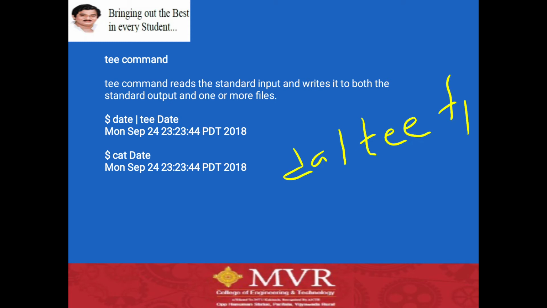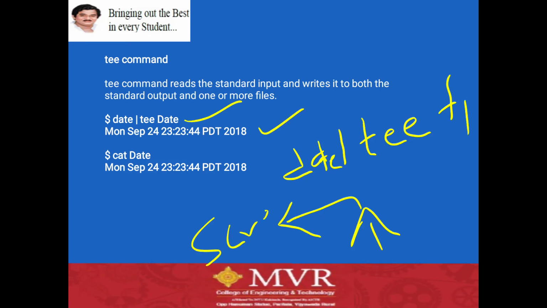For example, here I am using f1, or in the example I have used date as the file name, not the normal date command. Whenever you type the date command, it gives the current date and time. As I told you earlier, the tee command takes the input from the date command and displays the output on the screen. At the same time, it also saves the output into a file.